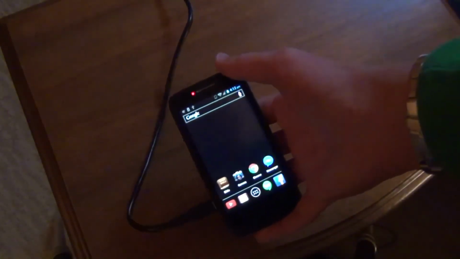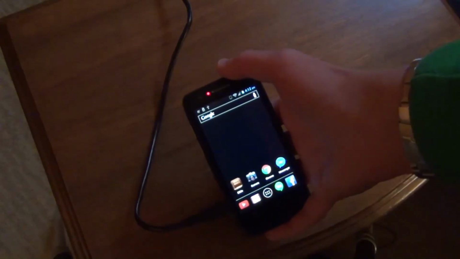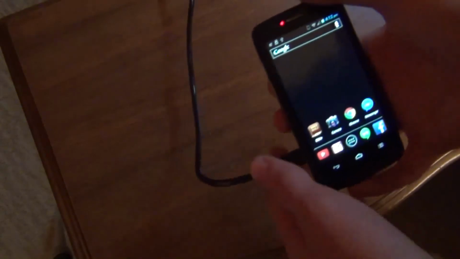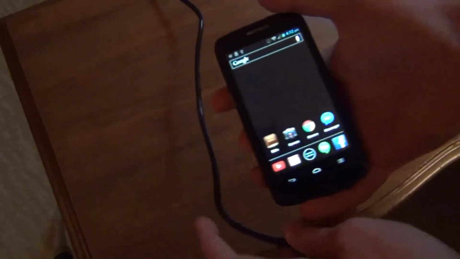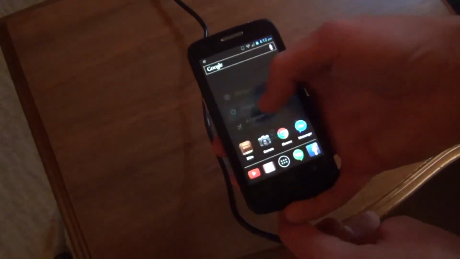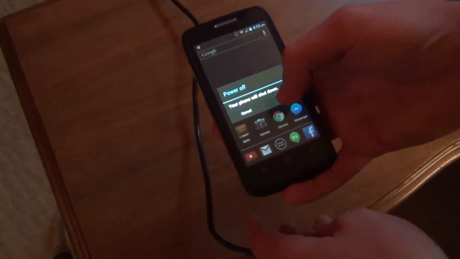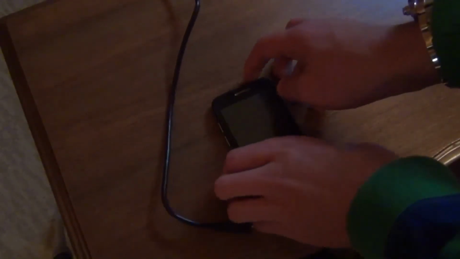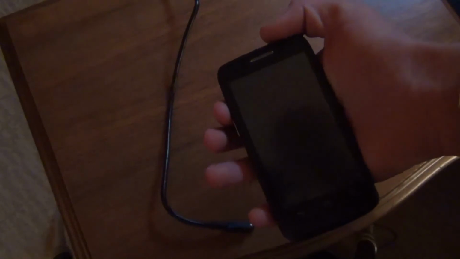I'll go ahead and log in. Okay, so that's sort of logged in. Go ahead and unplug it. Then turn it back off. So yes, let the phone power down. Okay, so now it's finished turning off. So we'll go ahead and turn it back on with that same method, just like we did last time.